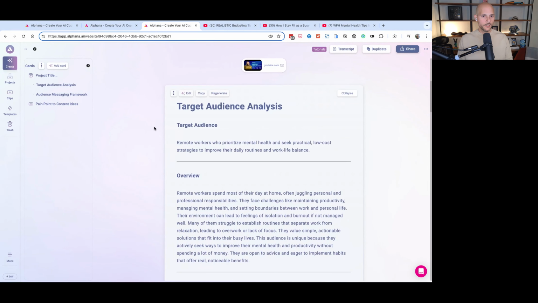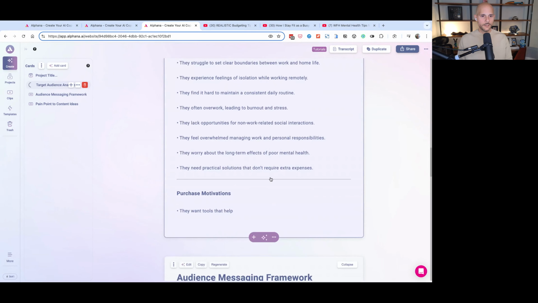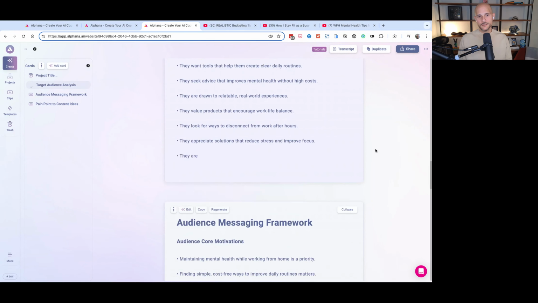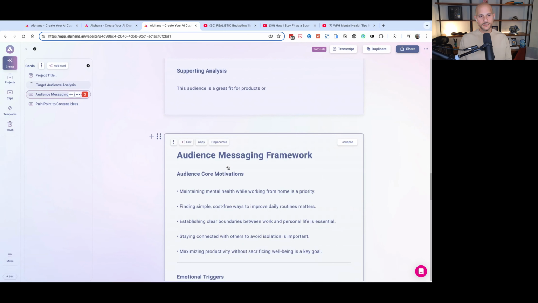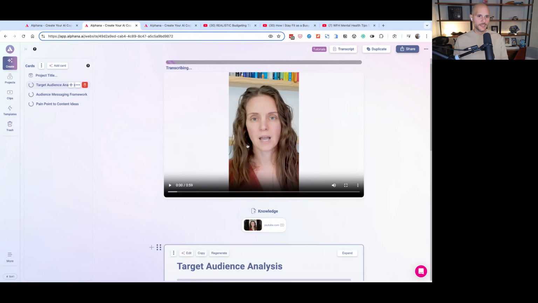All right, so that one's working on it. Oh, this one's already, look at this. This one's already in progress. And again, in Alphana, you can see everything happening in real-time generations. And so we've got 3 pieces of content already being generated. Look at that. Let's see how the other ones are doing. All right, these are all still in progress. They're longer videos, so they take a little bit longer.